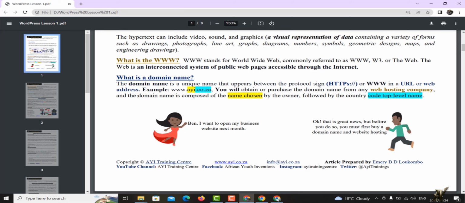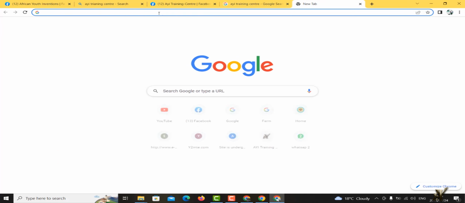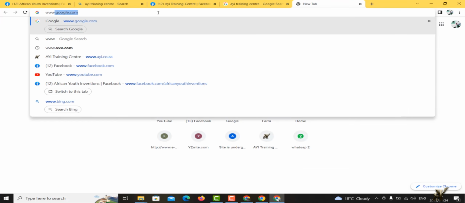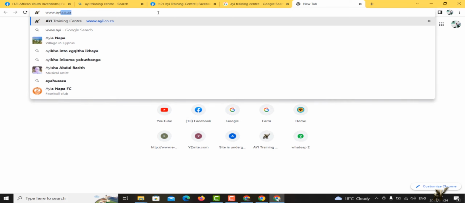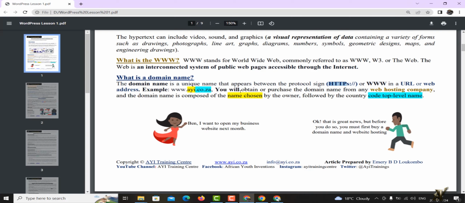Like I can say, can you give me the web address for AYI? So I will come here and search web address for AYI. You come here, you tap www.ayi.co.za. This is what I'm referring to as a web address, and it's also called a domain. You will obtain or purchase a domain name from any web hosting company, and the domain name is chosen by the owner.